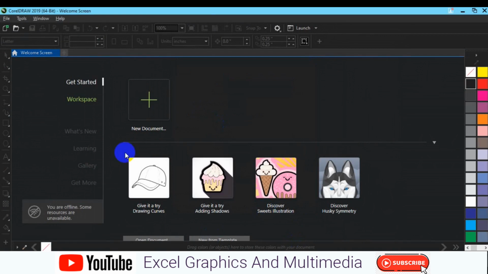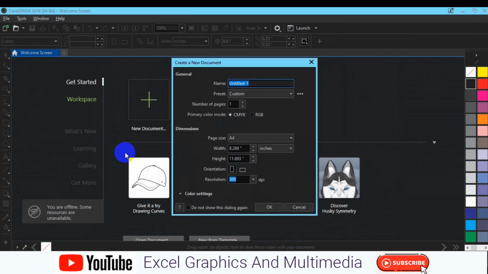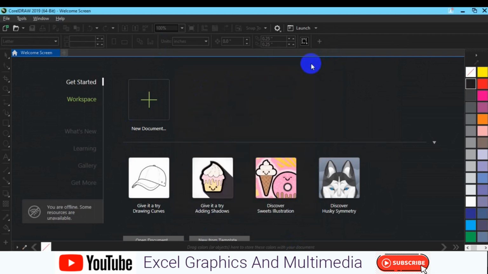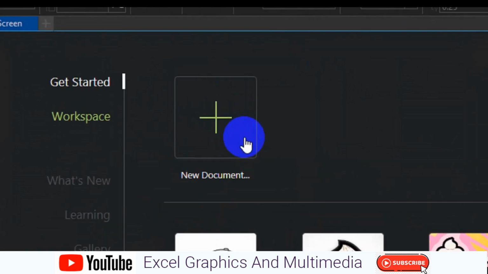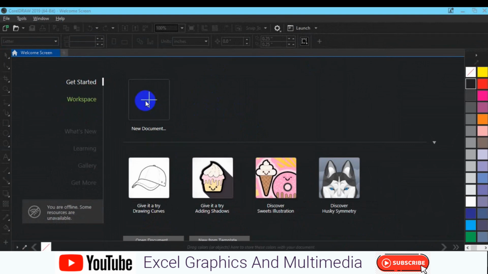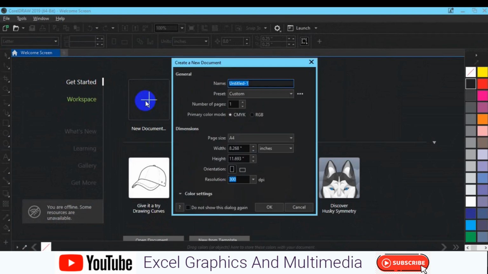Another way to create a new document when you are trying to design using Corel 2019 is to press Ctrl N. When you press Ctrl N, you're going to have the same result. You are still doing the same thing. The last option to create a new document is to click on this plus icon here, which simply means new document. So these are the 3 options for you to access a new layout to create a new document as far as Corel 2019 is concerned.